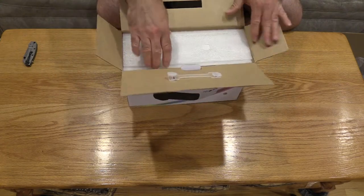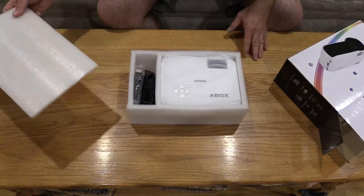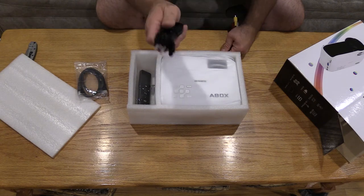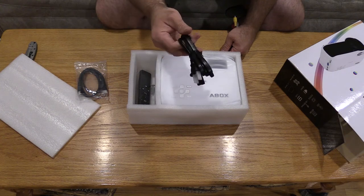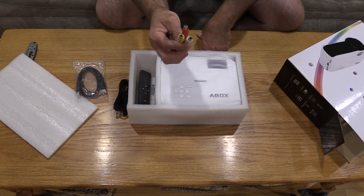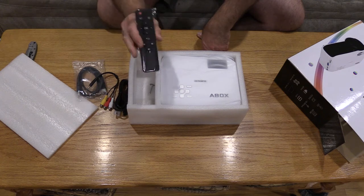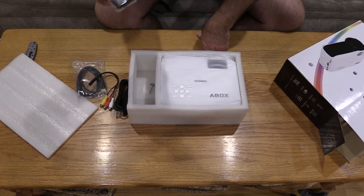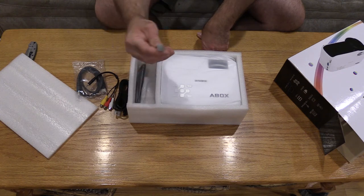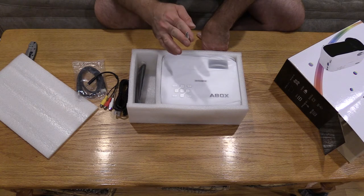I bought this knowing it was missing a certain feature according to the description. In the box we have an HDMI cable - nice of them - and a regular power cord, which is great. I hate those power bricks, though it's only about four feet long. There's an audio-video input - not a headphone output - so you'd need a headphone extension cable. I bought a five-pack of ten-footers for about six bucks. The remote control is the same as the DB Power, which actually makes it easier. The stand is quarter-20, so you have to remove it to use a tripod.